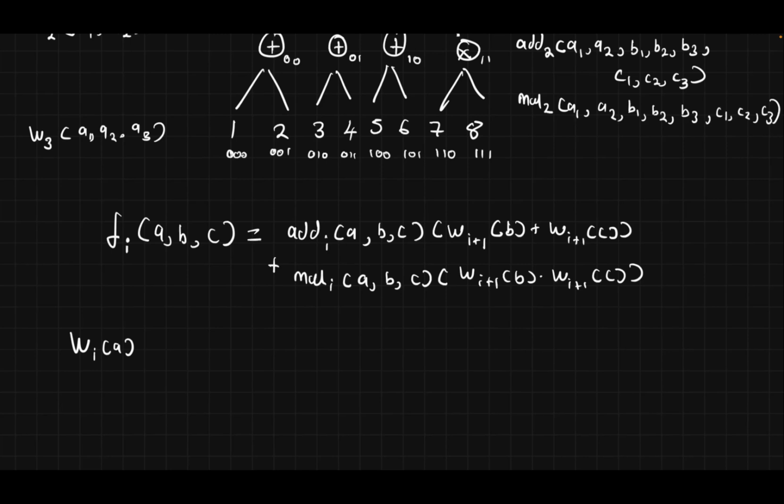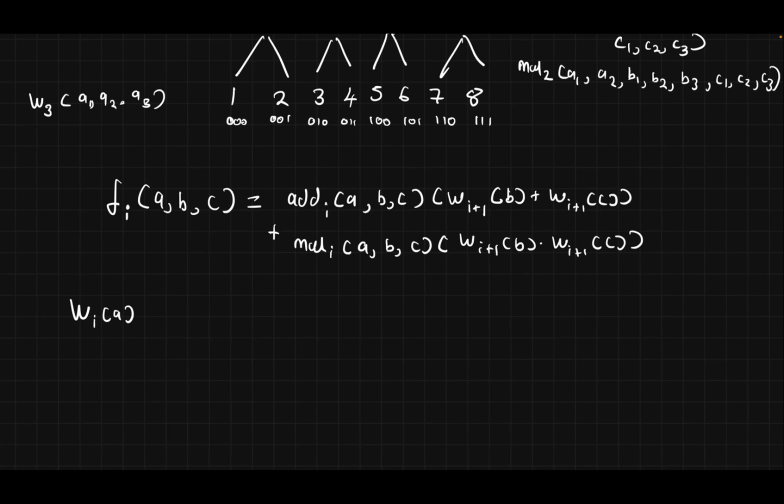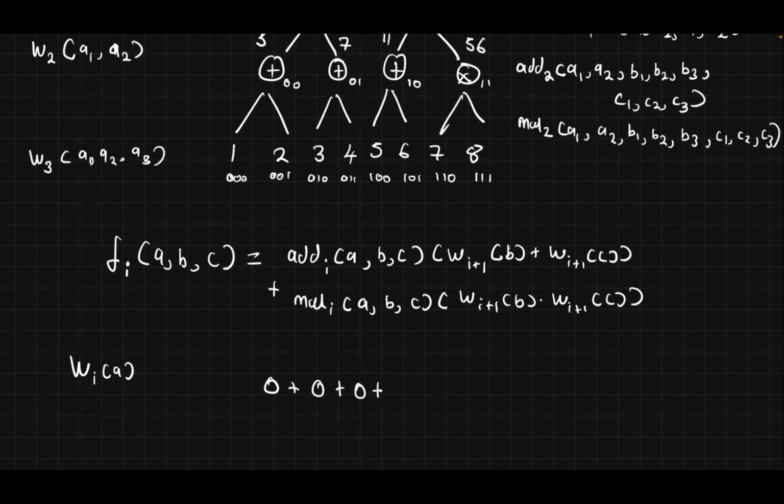So it's like it tries everything. Most of them will be 0, the other one will be 0, the other one will be 0. Then it's going to get to a point where it actually finds the right thing, and then to get what? 88, right? So at the end of the day, the output will be 88. And then that's going to be like the evaluation of Wi of A.